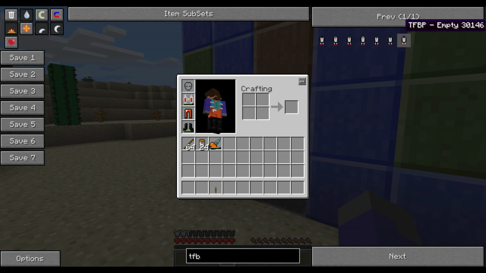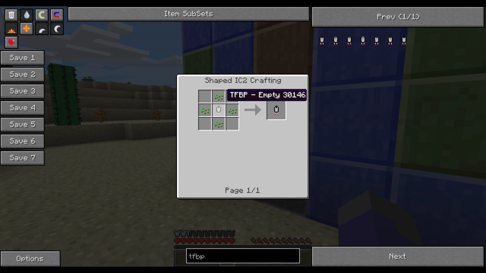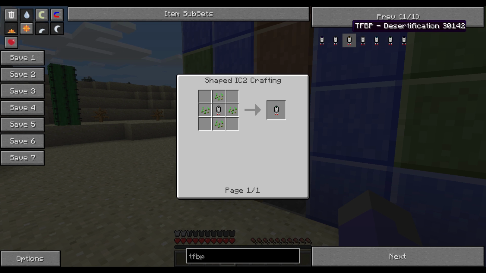TFBP, that's what it's called. So the terraformer blueprint. You had to make a terraformer blueprint for whatever you wanted to do. And it's a pretty cheap thing to make. However, in order to set it to a certain type of environment, you had to craft it with certain items. You could make a cultivation blueprint, an irrigation blueprint, a chilling blueprint, desertification, flatification, or a mushroom blueprint.